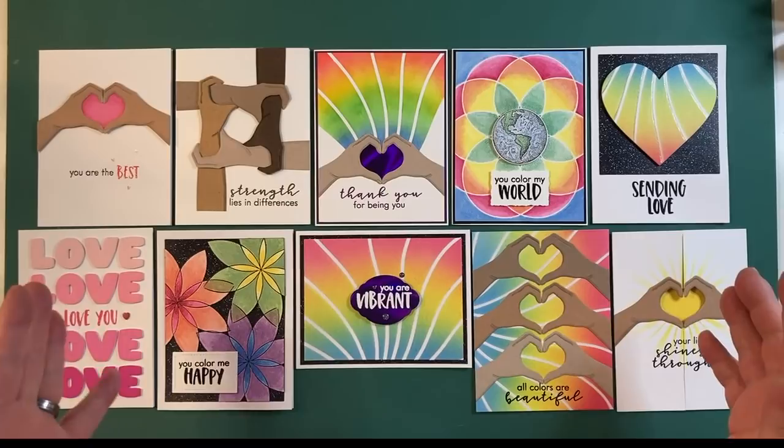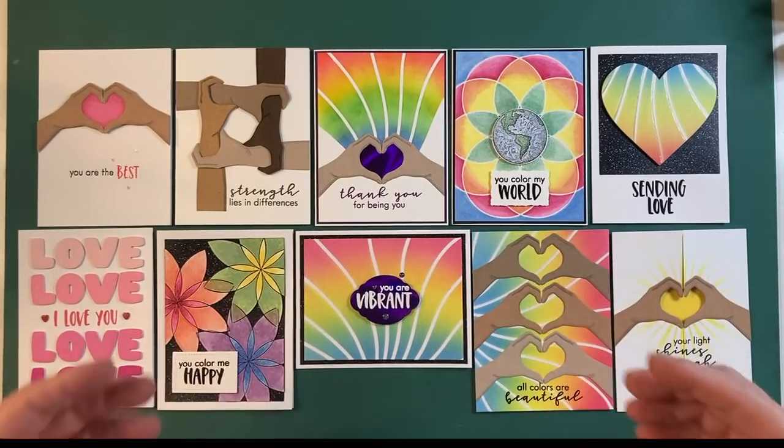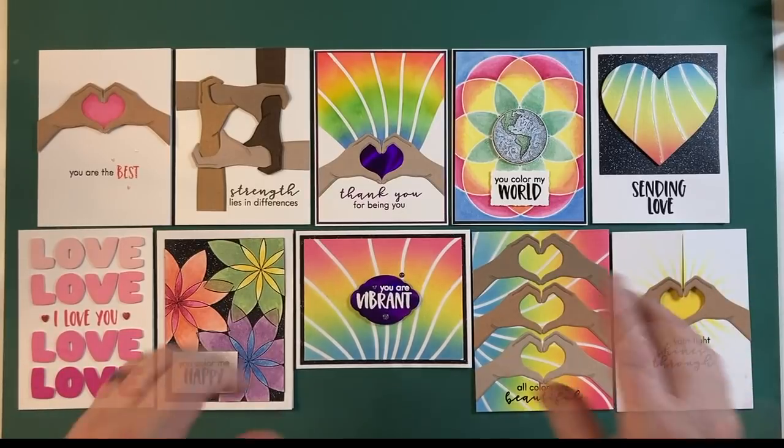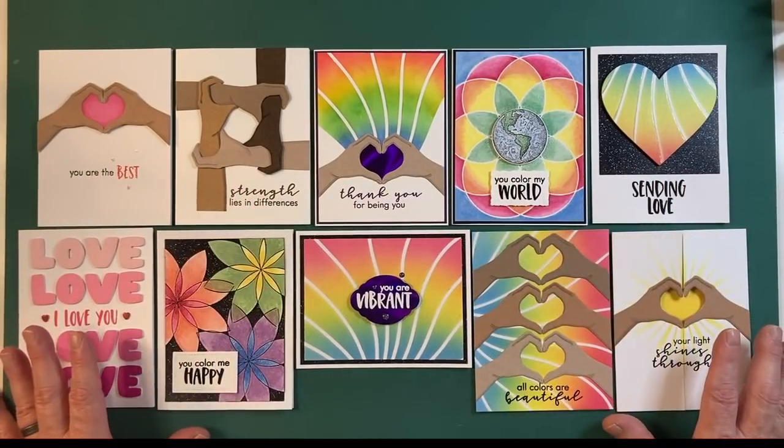I do think this month's kit is filled with items that'll get a lot of use in the future. Leave it to Hero Arts to surprise us with a kit that really encourages us to think outside of the same old card kit. Now, this kit is still available at Hero Arts.